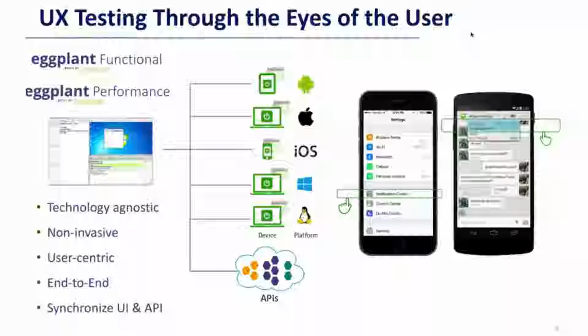You can use those applications end to end. You can synchronize the use of APIs with the front end, and then you can scale it up using our Eggplant Performance product so that it's not just one user using it, it's a range of different users with different personalities testing in parallel different characteristics of the system, combining functional user experience testing with load and performance testing.